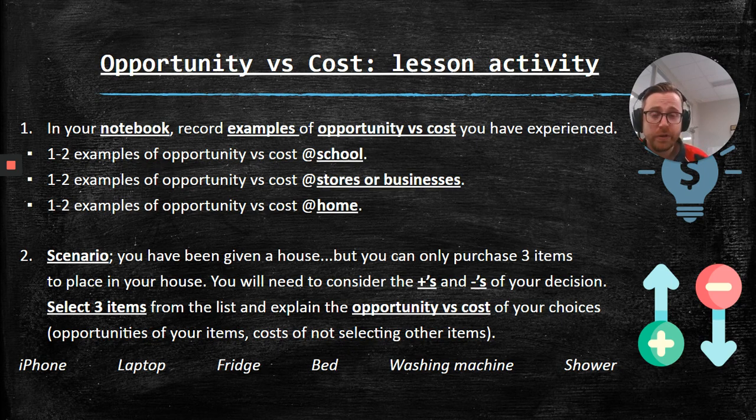And for each of your 3, just do a little positive and negative of your decision. So positive, negative of the 3 that you've chosen. So if you select iPhone, tell me why you've chosen that. So positives, it can be little dot points. I chose the iPhone because I can get on the internet, play games, I can contact people, call Uber Eats, something like that. Negatives of the iPhone compared to getting a fridge or something. Obviously, I can't store food in it. Anyway, so that's what you're doing in your digital notebook. A couple of questions there.